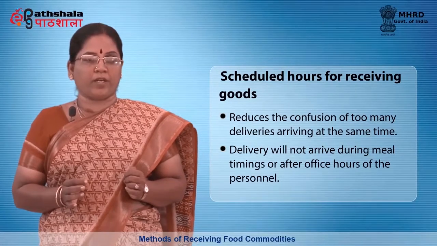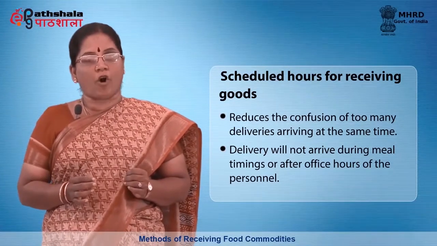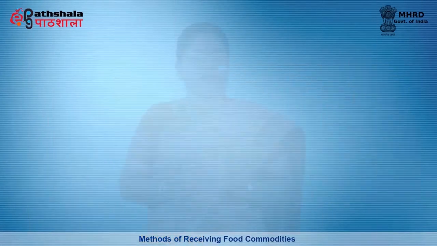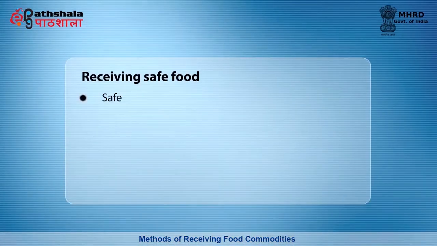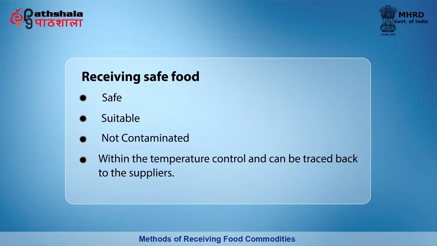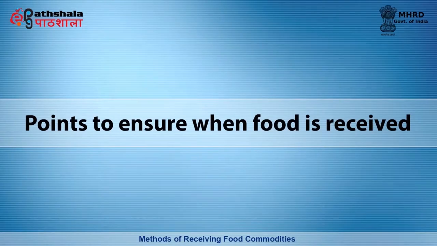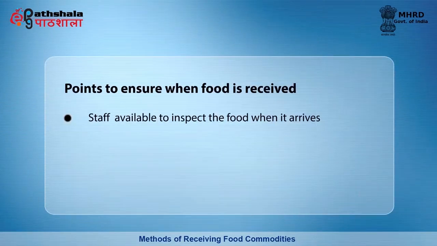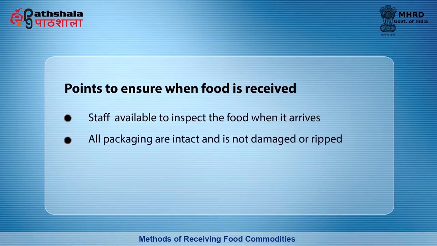Suppliers should be allowed to make deliveries only at stipulated times. This policy ensures that confusion from too many deliveries arriving at the same time is reduced, and delivery will not arrive during meal times or after office hours. The main aim of any food service institution is to receive only safe food — food which is safe, suitable, not contaminated, within temperature control, and traceable back to the suppliers. Staff should be available to inspect when food arrives.